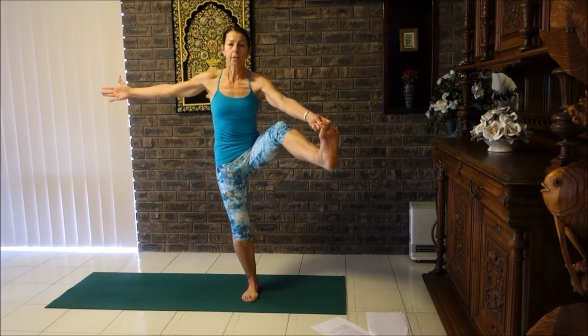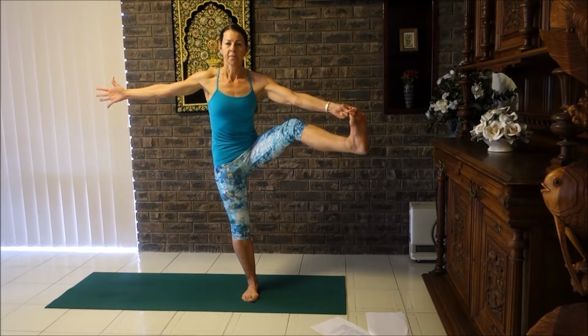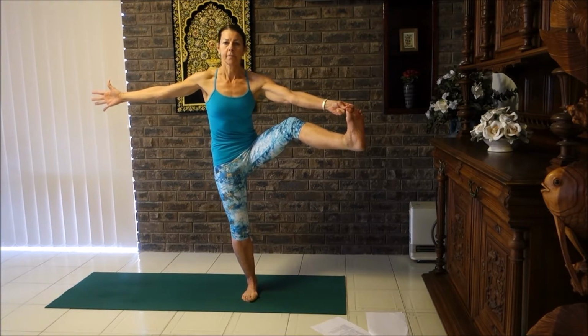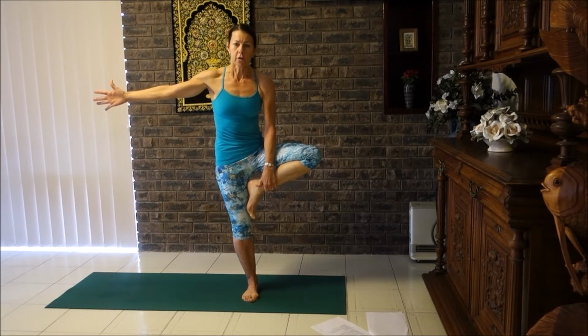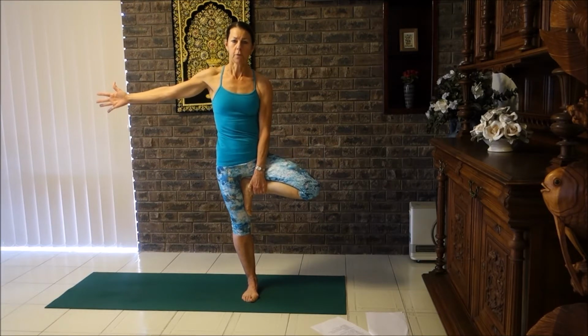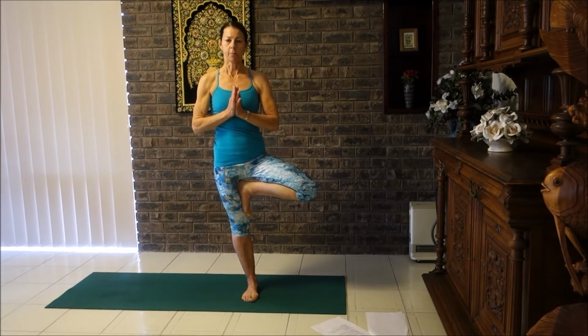Now bring that leg out to the side in a side wing pose. Now let that foot come into the thigh. Now tree pose. Now your option 1 is your foot on the floor. Option 2, foot to calf. And option 3, where I am. Hands to chest in prayer.